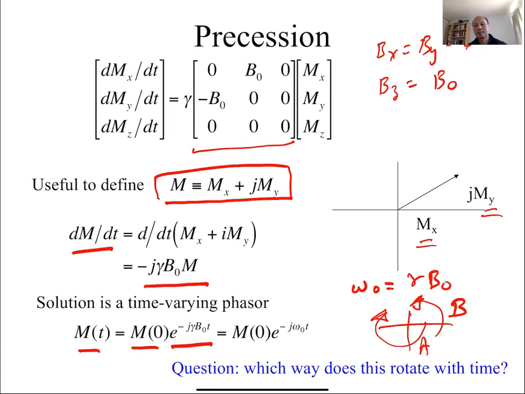Okay, let's take a look at the poll. We have 60% A and 45% B. Let's take a look at that. If I look at something of the form e to the minus j omega naught t, that has the form of e to the j theta, where theta is equal to minus omega naught t. As time increases, theta is going to become more negative. That means I'm going in the direction of negative phase with time. Remember, theta is defined going this way. So if the phase is becoming more negative, I'm going to be going in the direction of A. So in this case, A would be the correct answer.